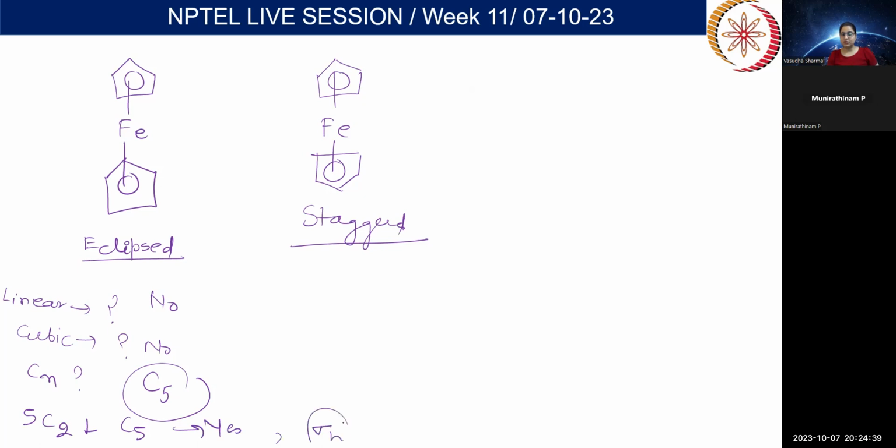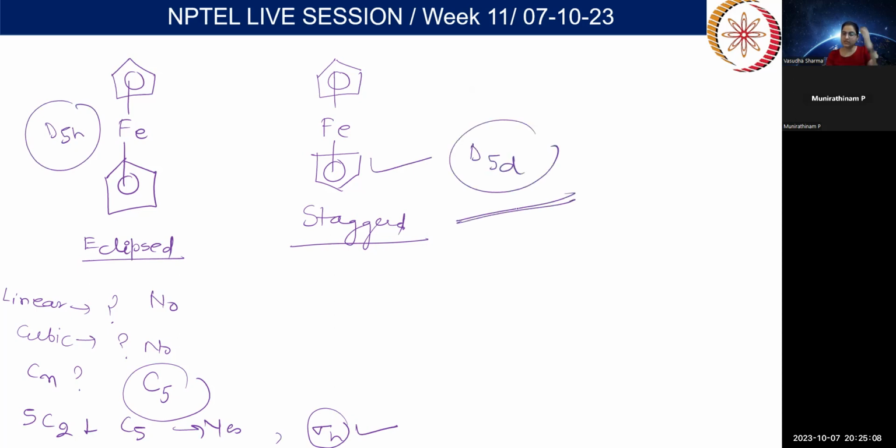Then we need to check whether the horizontal molecular plane is there. If we cut the molecule into two halves, C5 is this one and the plane is this one, which is perpendicular. That is called a molecular plane, and it exists and will exactly reflect one ring onto the other. So when C5 is there, 5 C2 is there, and sigma h is there, this eclipsed one is D5h. Similarly, the staggered one would be D5d, because instead of sigma h it has sigma d, which bisect the two C2s. So D5h and D5d have different point groups and symmetries. Normally, the staggered one is the more stable form of ferrocene.